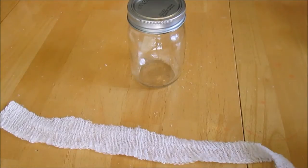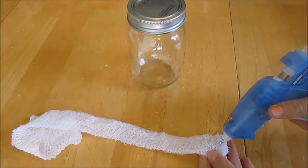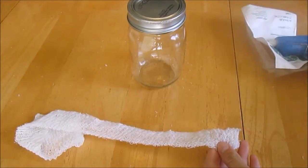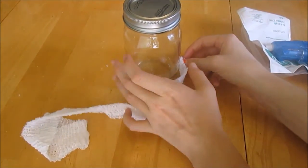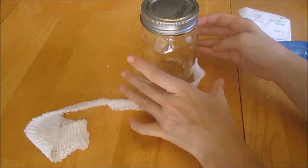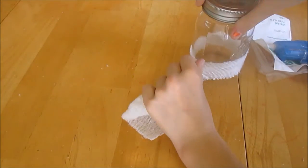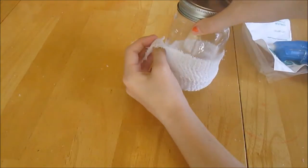And then I just cut all those off and took my hot glue gun and put some glue on the edges of the bandage roll. And then I attached that to the bottom of the mason jar and wrapped it up like a mummy. Make sure you overlap some of the bandages so it doesn't look like a straight piece of bandage roll on it, and so it looks more like a mummy.